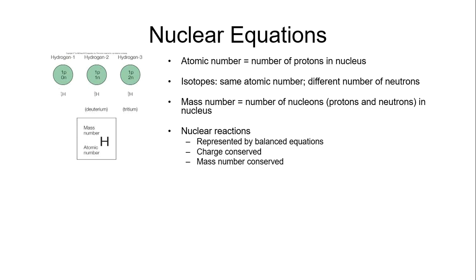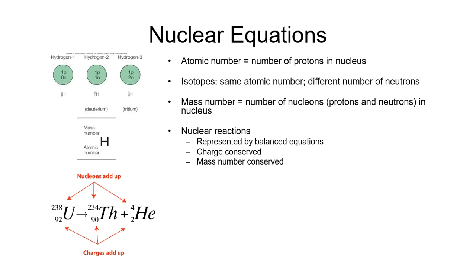Now, knowing this, as we do nuclear reactions, we have to include atomic numbers and mass numbers. So that's very important when we balance equations. When we deal with nuclear reactions, we're not dealing with the same atoms from the reactant side to the product side like we did back in chapter 10. This time, we are balancing the number of protons and neutrons. First of all, your charge has to be conserved.